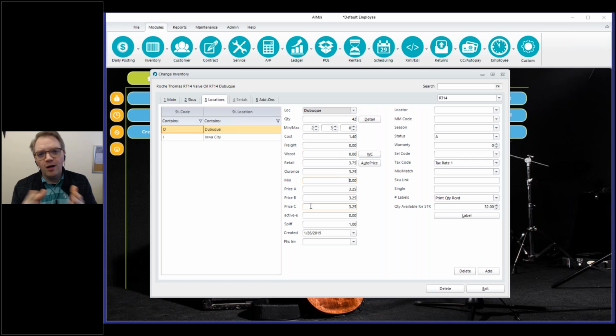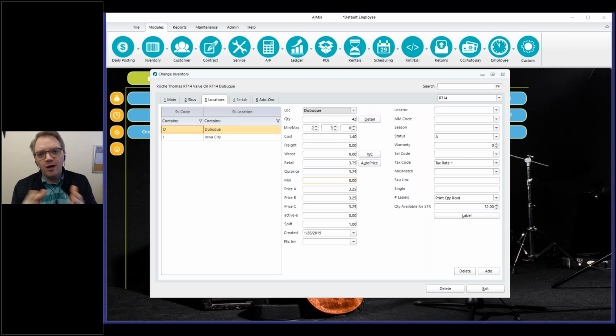We may add, in addition to cost, retail, our price, etc., a MAP price field, so that items that do have a MAP associated with them are more easily recognizable as having that, especially because MAP becomes more prevalent across multiple industries as well.